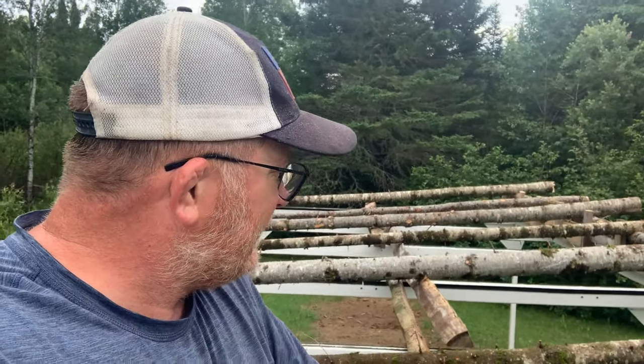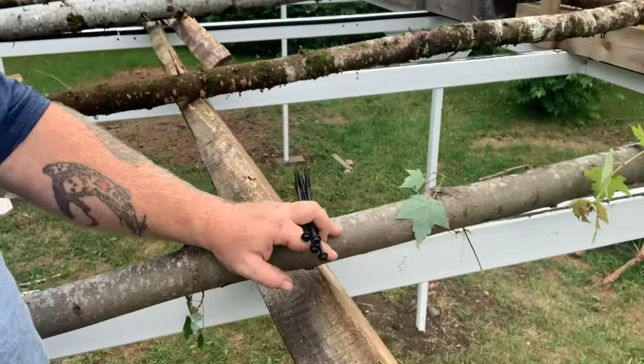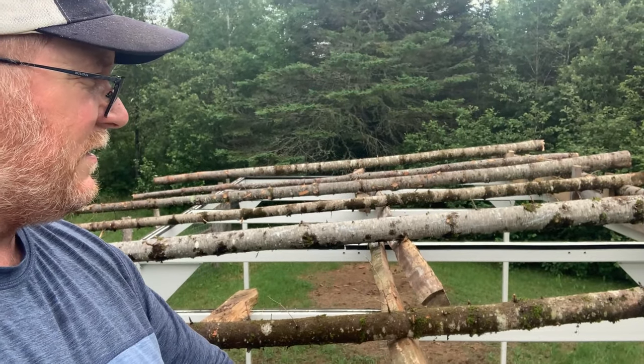And so, I mean, that's really a big thing too. This roof is by no means perfect, as I've said multiple times. And I know you folks out there are going to look at this and go, oh my gosh. But realistically, all I need to do is keep the snow and the rain off of my wood. And I do plan to clean this roof when it snows. With the size of this, I can simply stand back there and use my roof snow shovel and just pull the snow down. I'm not too concerned with that. So next up, I'm going to finish bracing these with these screws, and then we're going to start putting the bracing on that'll go across it, so that we can then start screwing in the roofs.